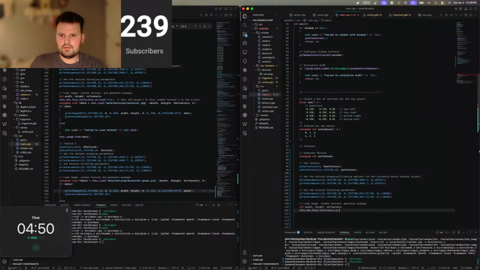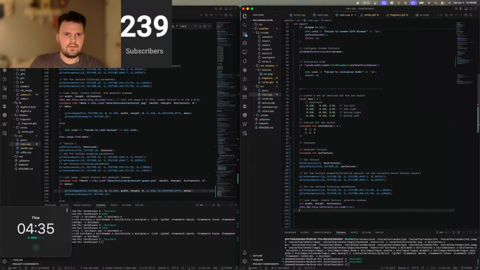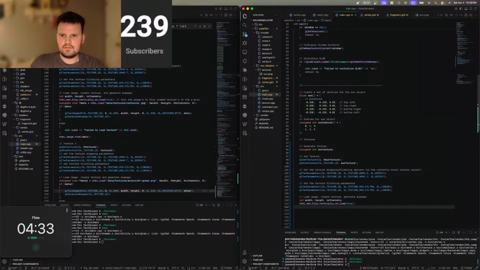this makes it so that whenever our texture loads, it loads in the proper orientation and not upside down. And then this is our data that we set using the STBI library, and then this would be essentially taking our file path.